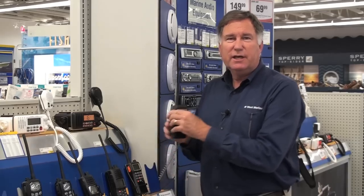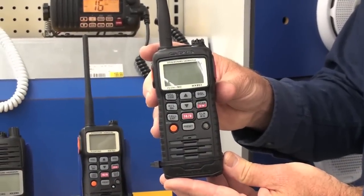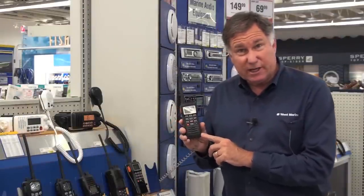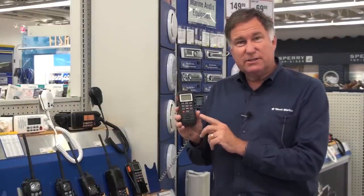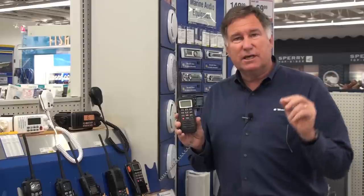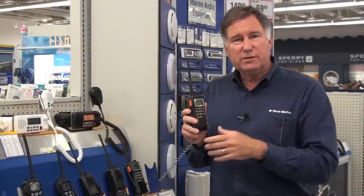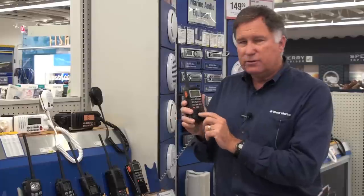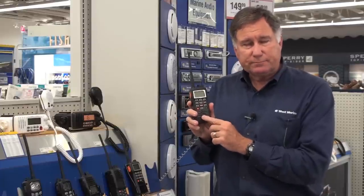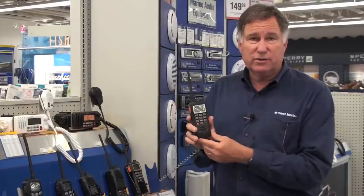For the ultimate in portable marine electronics, you might want to consider the Standard Horizon HX851. This not only has a floating waterproof VHF, but it also includes a GPS inside. The advantage here is that because it knows your position and it has a GPS, you can actually send distress calls that automatically send a digitally encoded latitude and longitude. That's what this little red flap on the side is for. You flip it up, hold it for a couple of seconds, and it will transmit a Mayday call that's picked up by the Coast Guard. The HX851 has that feature all in one package, and it turns out it's not that much more expensive than conventional VHF radios.